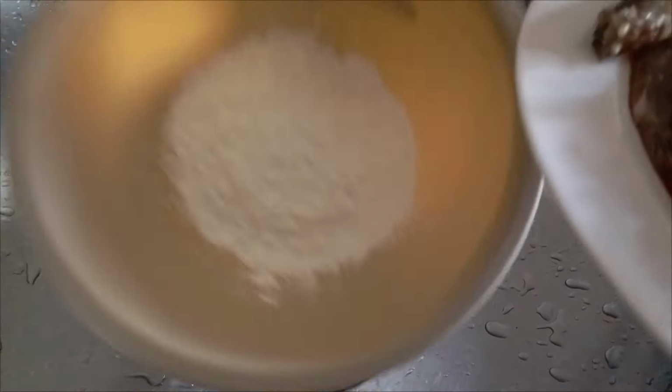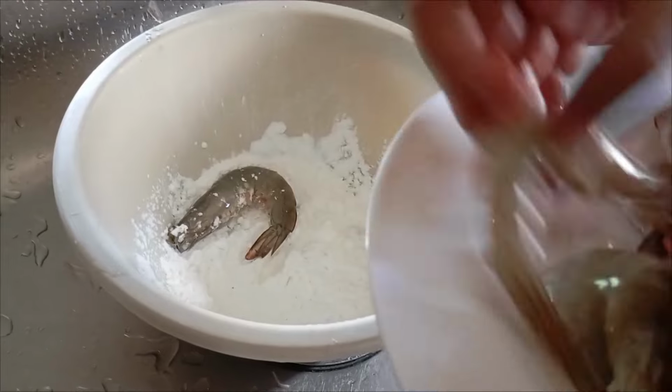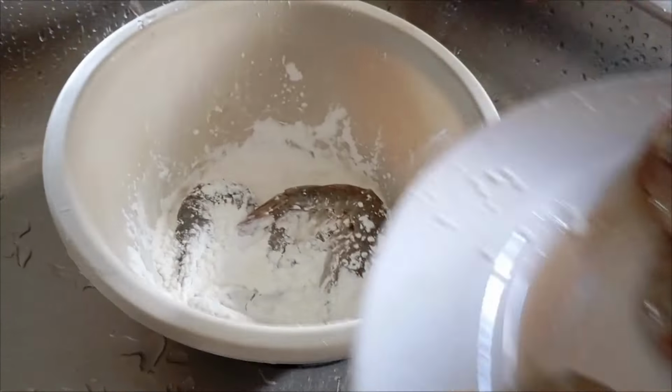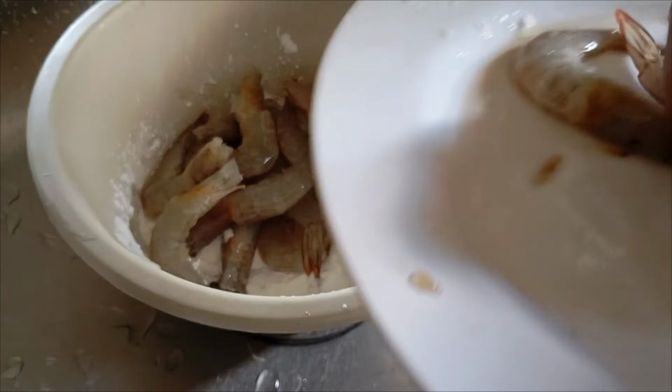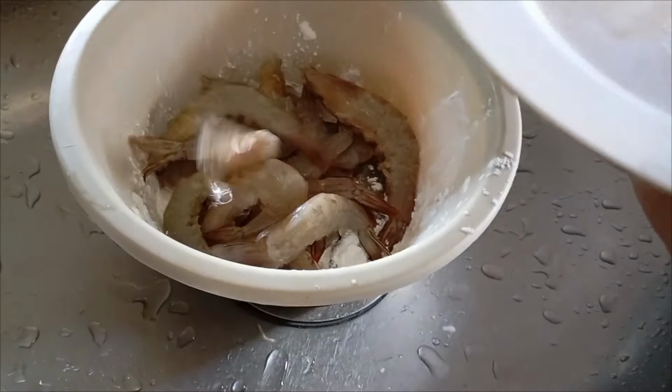I have here 5 tablespoons of cornstarch to coat the prawns before frying. We have to coat the prawns in order to get a crispy texture when we eat it. And again, you have to be very careful when you mix the prawns in the cornstarch for coating because we don't want the heads to be detached.